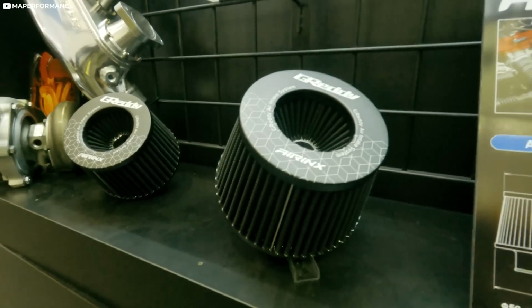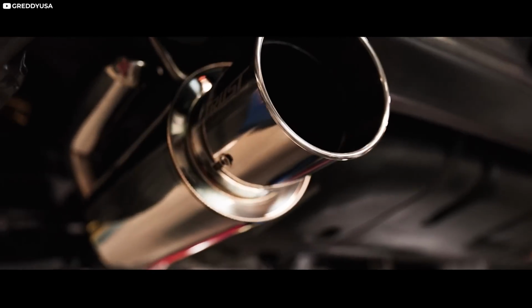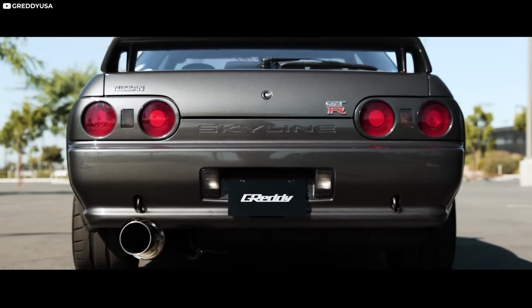1977 is when they started, and there's been a lot of time since 1977 for them to be good, bad, or ugly. But actually, what really happened is Trust has been around since 1977, but due to some copyright issues, they operate under Greddy here in the United States. But this good reputation that they've been able to maintain since 1977 isn't because of some sort of accident.